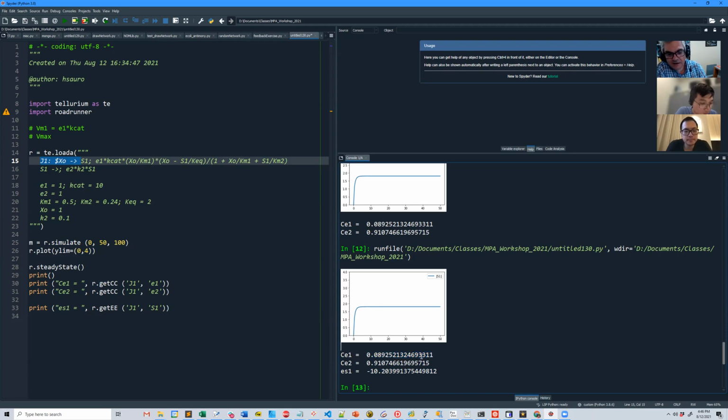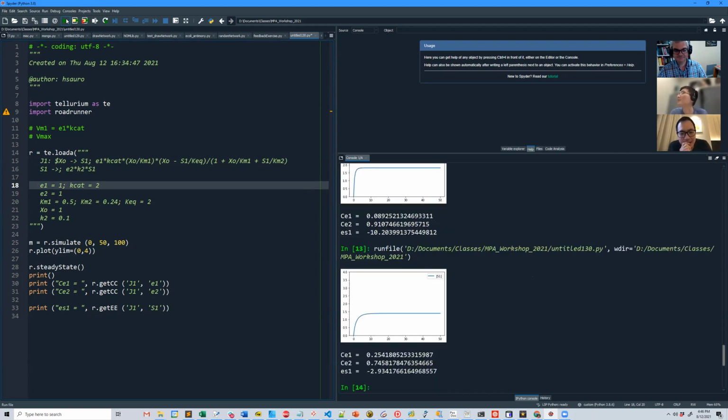Okay, how can I increase this? Well, one way is to reduce the effect of S1. Decrease K-cat. Decrease K-cat to 2. Oh, it did. I think what's happening there is because the K-cat is lower, the steady state level of S1 is lower. Oh, so that's why. And maybe it has less of an effect then. That makes sense.